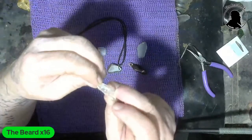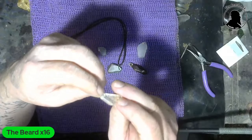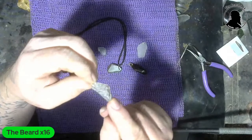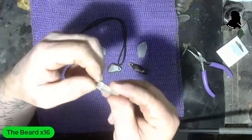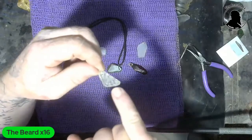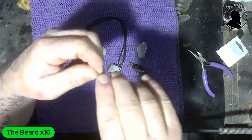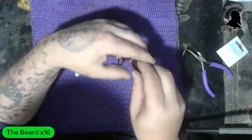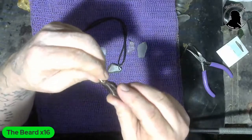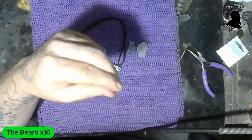This one, I don't know. It does look like some kind of... That still looks like a tile to me. Yeah, because it's very thick. It looks like a glass tile. It is concave, though. I'm telling you, it's a lens glass from an old light. It's 100% what it is.